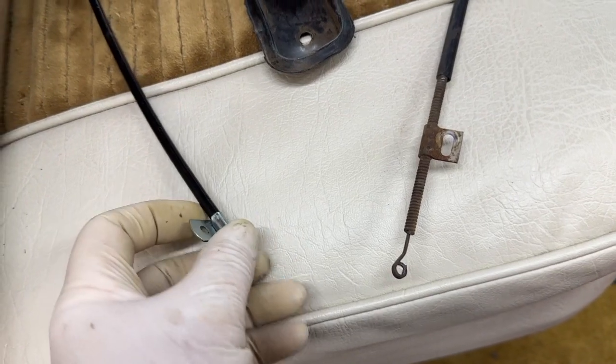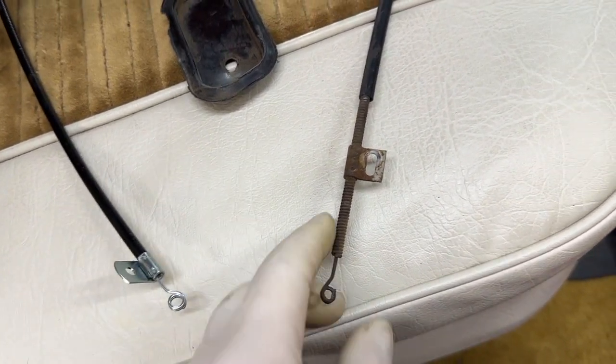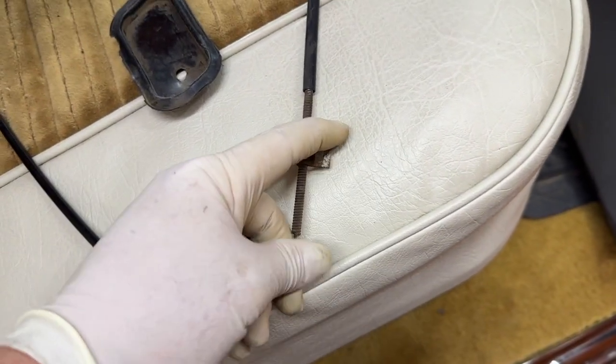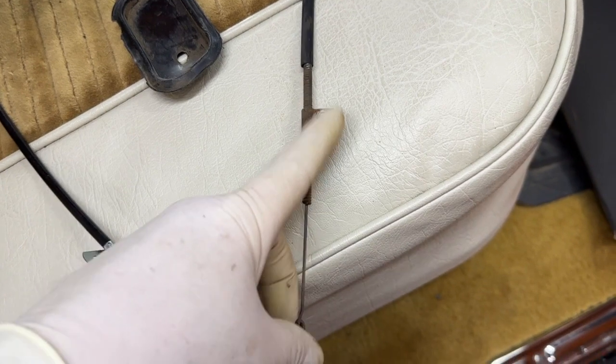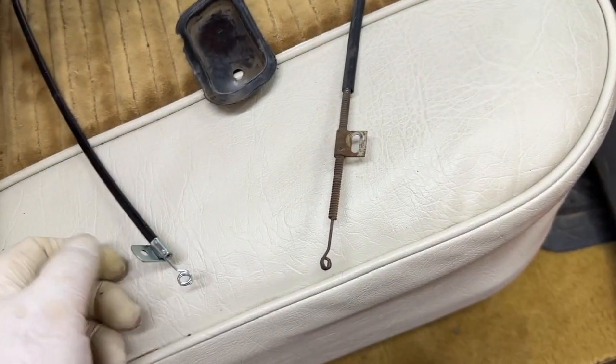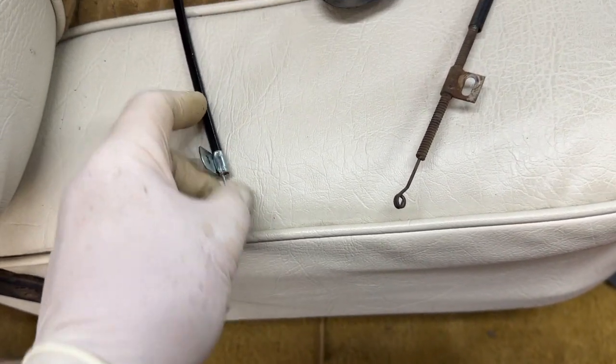Okay, now that I have both cables out, the one I just took out, the fan area here, and the brand new one, now when I operate them, I can definitely tell a difference. Brand new is like butter. This one seems fine, but I can definitely tell a difference. Now I could probably shoot some lubricant down in here and get it working really well, but might as well put the new one in.